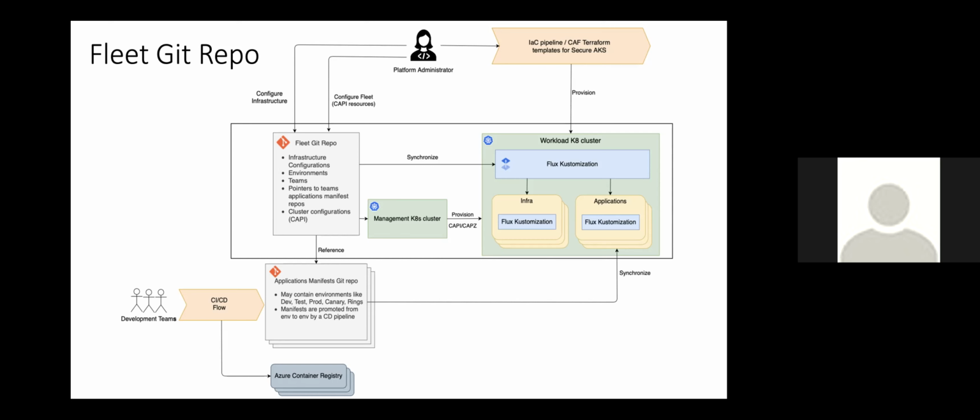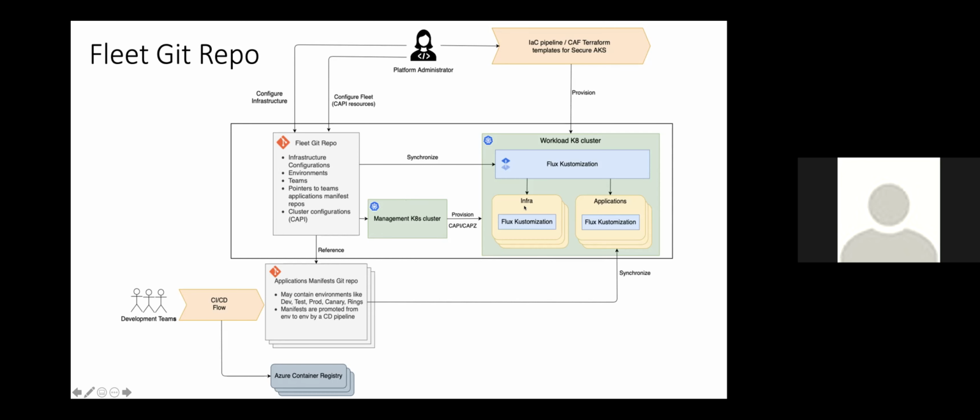For that purpose, they can use two options. They can use an IaC pipeline with Terraform to provision a cluster and to install Flux on it, pointing to the fleet repository. With this done, Flux will install all required configurations and workloads on the cluster. Another option for a platform administrator to provision a new cluster, which is way cooler, is to use CAPI. They can define CAPI resources in this fleet repository. These resources will be delivered to the management cluster by Flux, and the CAPI runtime will provision a new cluster.